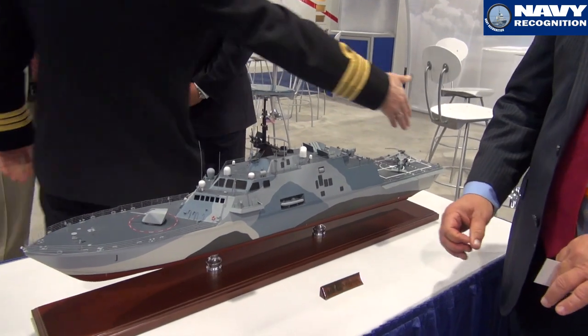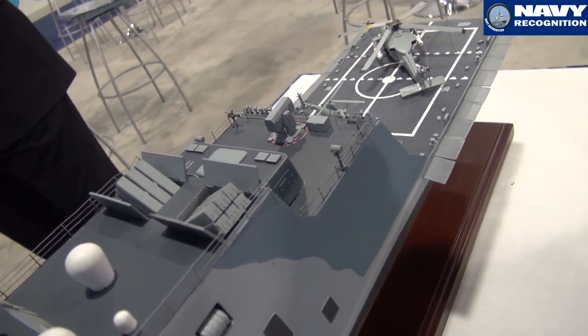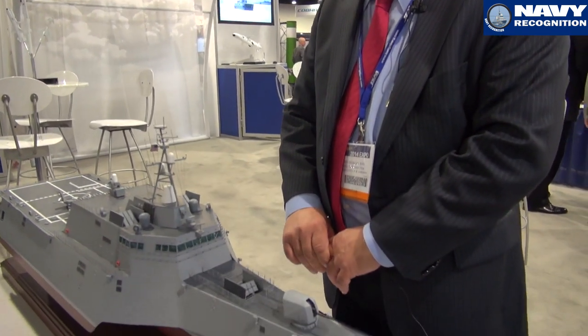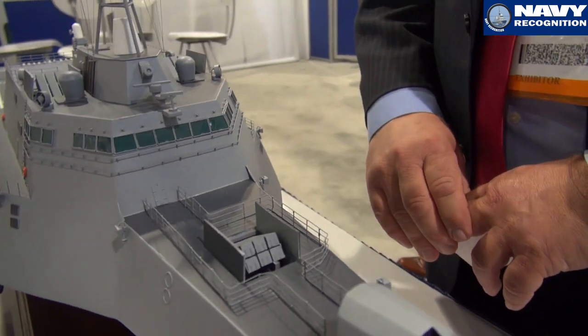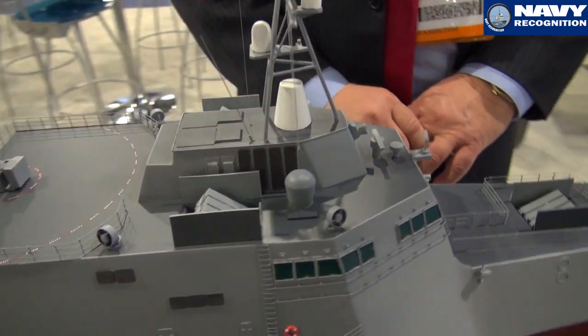This is the Kongsberg booth at the Navy League Sea, Air and Space 2014. The company is celebrating its 200-year anniversary, and we have a solution for the littoral combat ship with 12 long-range missiles — the NSM — on elevating launchers. We also have a similar solution for the Independence class. For the Independence class, we have three launching possibilities, a total of 18 missiles on elevating launchers, similar to the launcher system on the new Norwegian Corvette of the Skjold class.